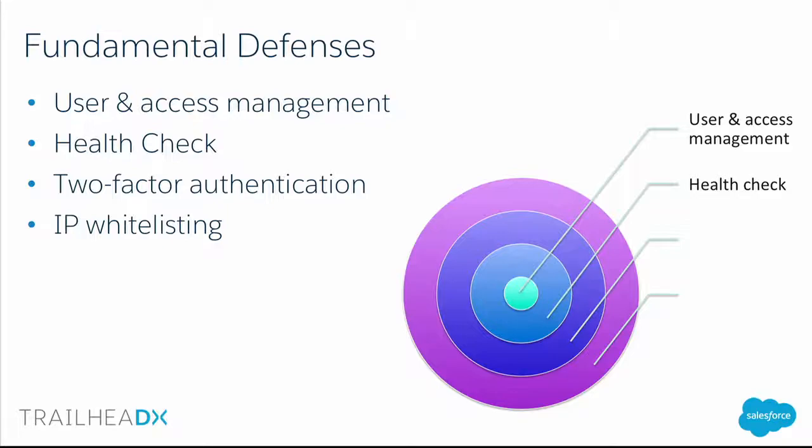Okay, so far, now we have an extra layer of defense. So first of all, we have legitimate users only. Those users have scoped down access. They only have access to the data they need. And we have strong passwords. Okay, so we're feeling a bit more confident about our security.